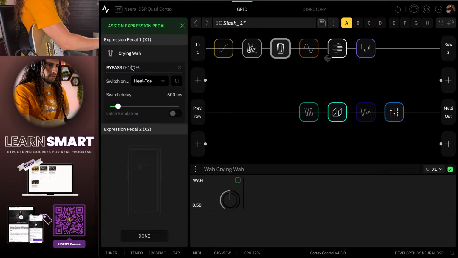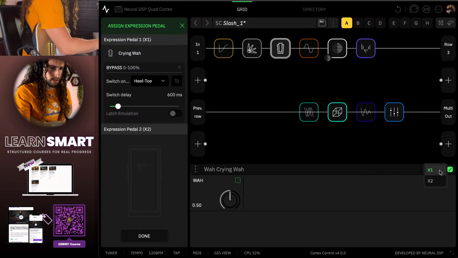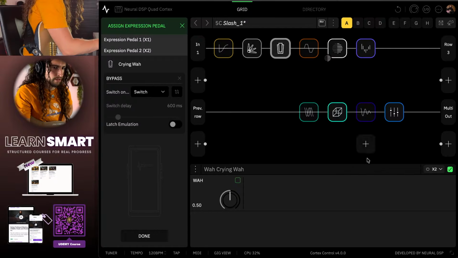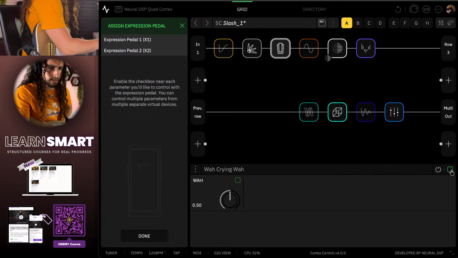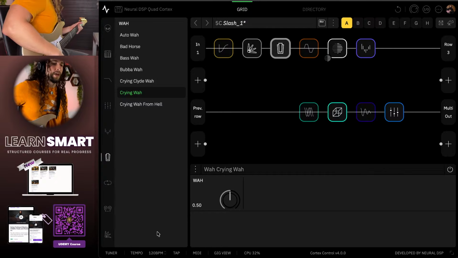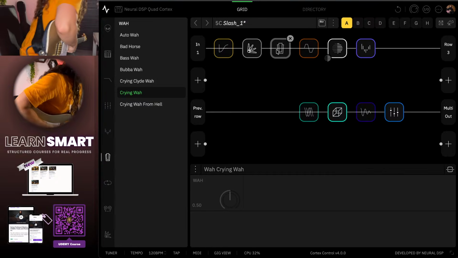Okay. Expression pedal here. Okay. Anyway, let me check that. It's so crazy, this thing here.